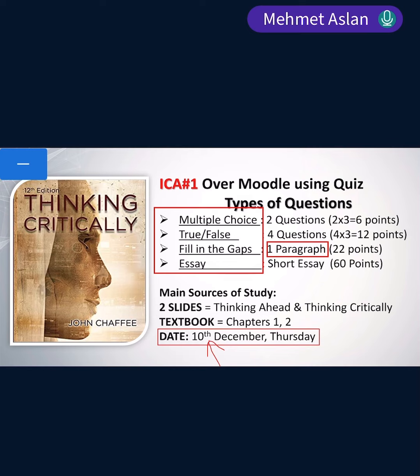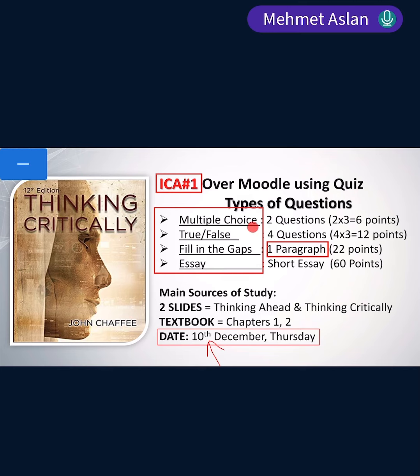Yes, Tasnim, it is going to be individual, not group. So this assessment, in-class assignment number 1, is an individual assessment. But as I said, I will go through the steps, the instructions, the guidelines one by one, and I will try to be flexible in support, and hopefully we won't have any problems.